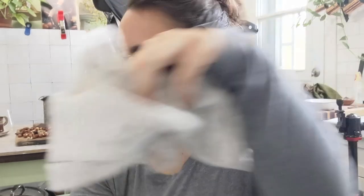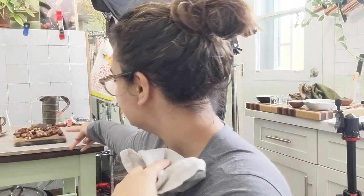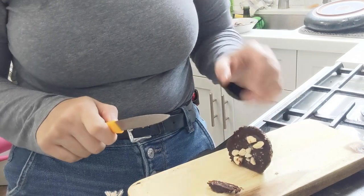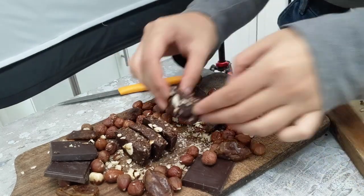While those freeze, I can talk about props a little more. The reason I went with certain props: I wanted them all the same tone, the same hue, the same kind of story. But I did a mixture of rustic props — like the wood board — cleaner props with the plates, and then different textures like linens, utensils, metals, and glass. You want a variety of textures so you get a more interesting photo that has more of a story and looks like it's somebody's home. I took a couple shots with my 35mm lens, but I'm actually going to change to my 100mm macro lens to get all the lovely detail in there. That turned out really nice — I'm very glad I did this.